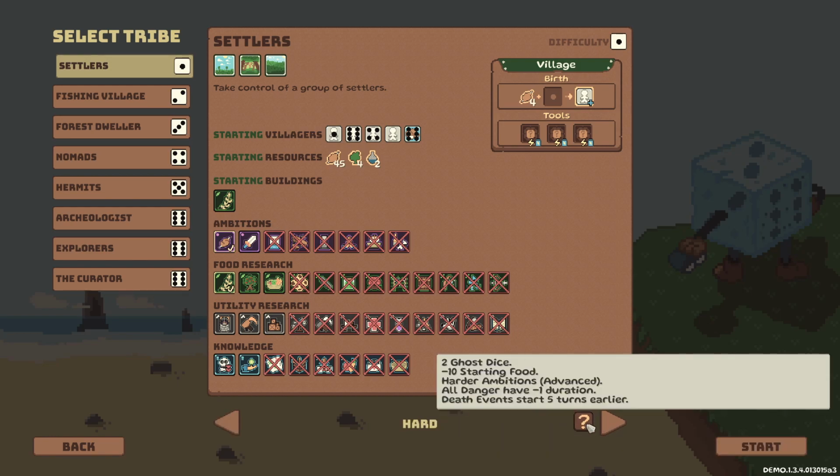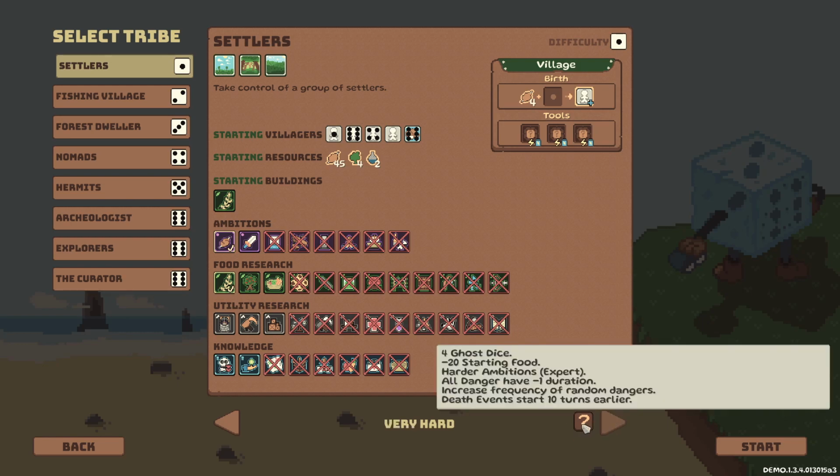2 ghost dice. Minus 10 starting food. Harder ambitions. Advanced: all dangers have minus 1 duration. That event starts 5 turns earlier. Oh, okay. I know what that migration was. That was how long we had that opportunity, right? So we had 4 turns to use the opportunity. Okay. That event starts 5 turns earlier. And a very hard one.